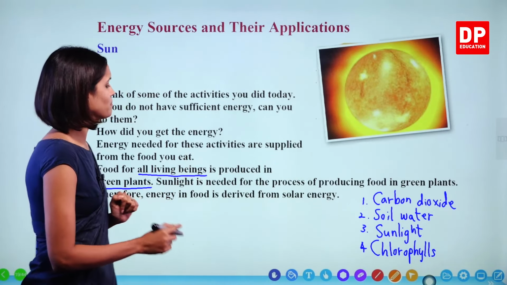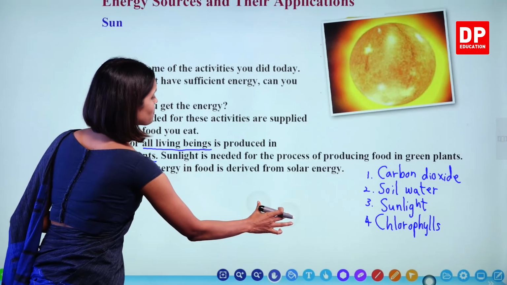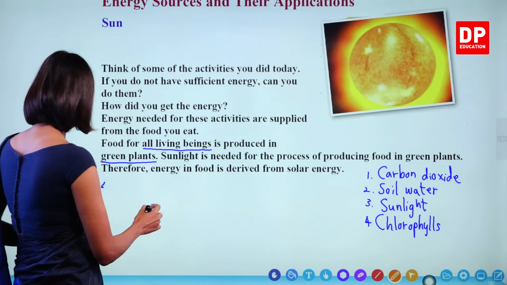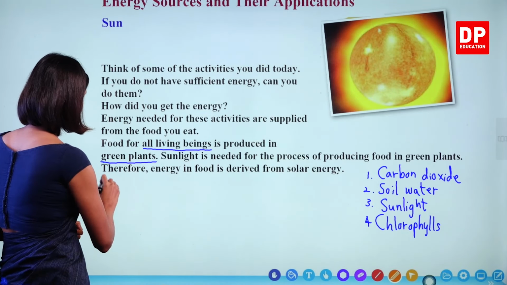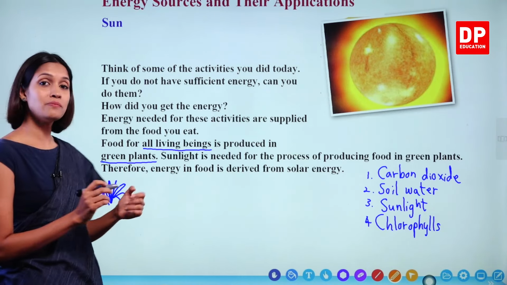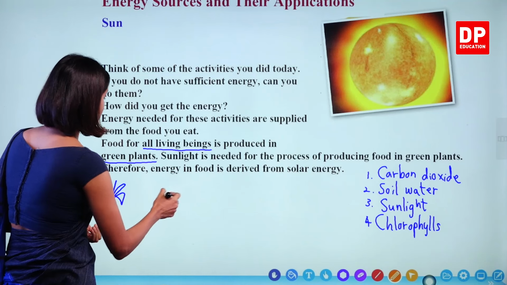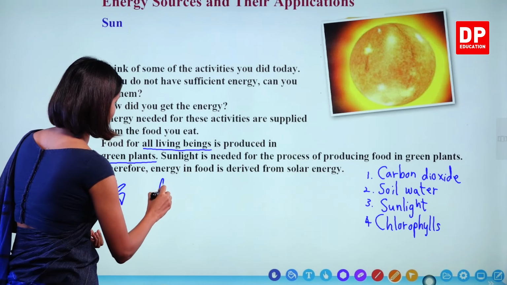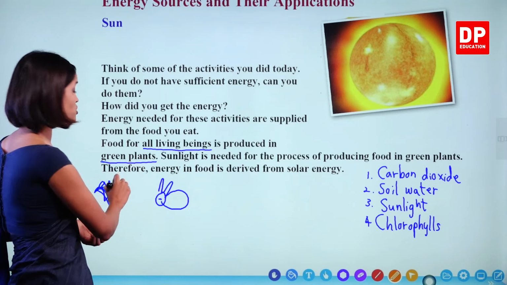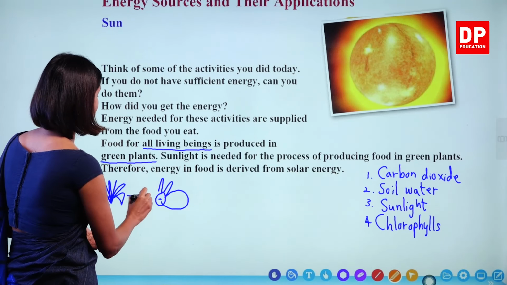If you can't remember, I will show you how these animals can depend on green plants directly or indirectly. For example, let's say that we have some green plants. Now you all know that green plants can produce their own food, right? If there's a herbivore like a rabbit, what happens? This rabbit directly depends on this green plant. Okay, let's say the rabbit eats this plant.